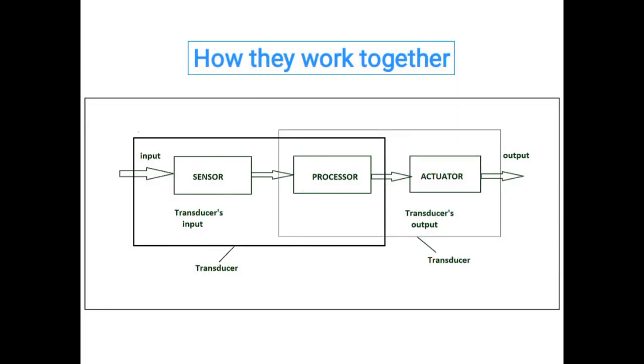Now, this is like a flow chart of how sensors and actuators work in accordance with the Arduino board. The sensor receives an input and sends it to the Arduino, which is the processor, which will process it and then send the output to the actuator, which produces physical motion as a response, which we see like a motor or a servo moving or spinning.